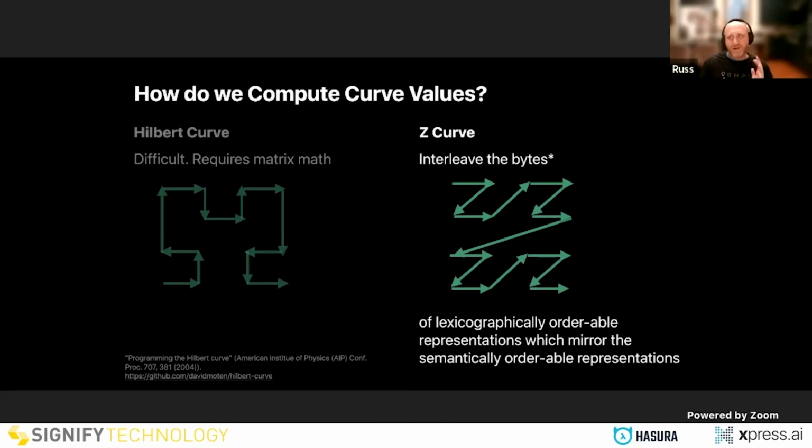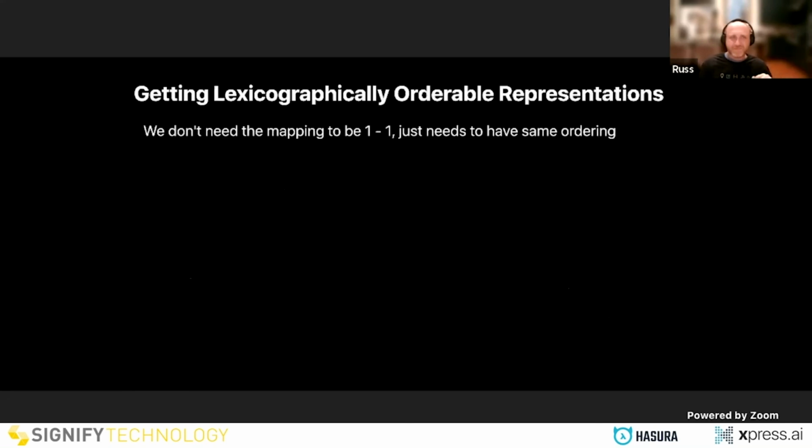So this is a little bit more complicated, and this is where some of the tricky stuff comes in. We also want to make sure that these representations end up being very dense over the space that we're drawing the curve. But I'll just go over some quick examples of how we can get these kinds of transforms, at least at a very simple level.